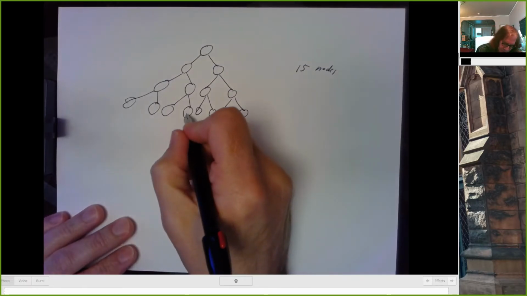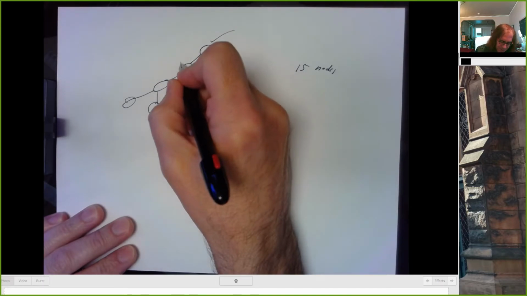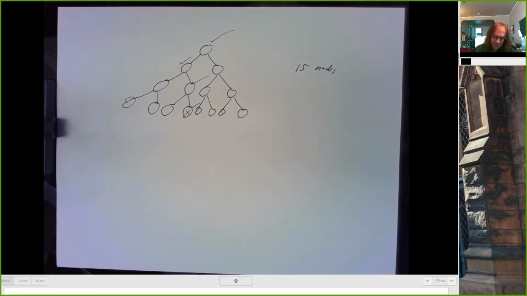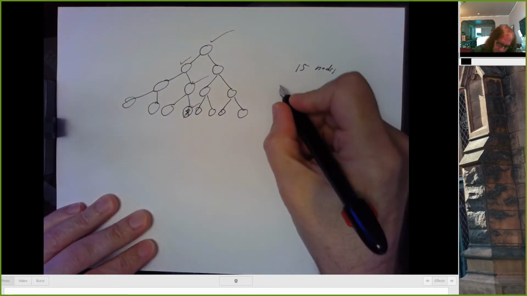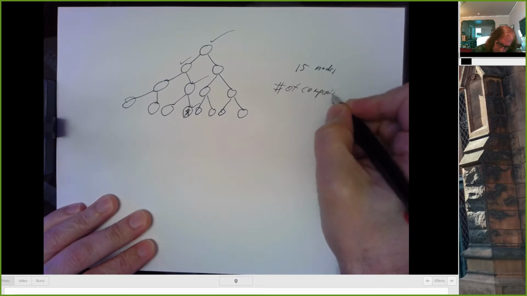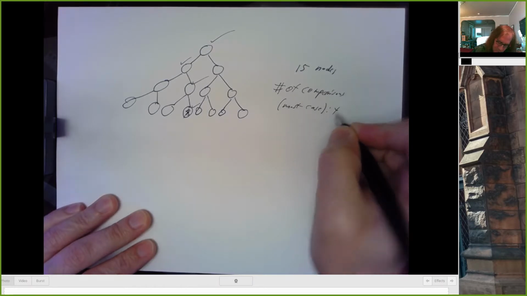Right? For example, suppose we were looking for this piece of data. We would compare our number to the root and move left, compare to this node and move right, compare to this and move right, compare to this, and there's our data. And if the data is not in the tree, we would compare to this, and we wouldn't find it, and we'd see there's no children, and we'd say it's not in the tree. So number of comparisons, worst case, is 4.